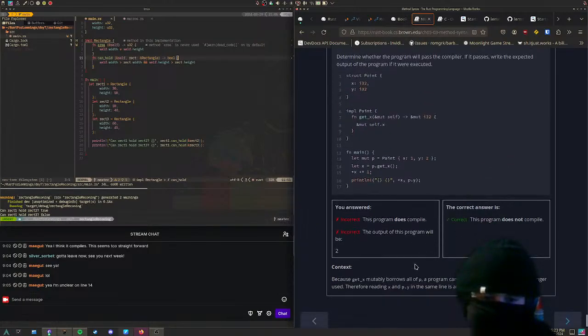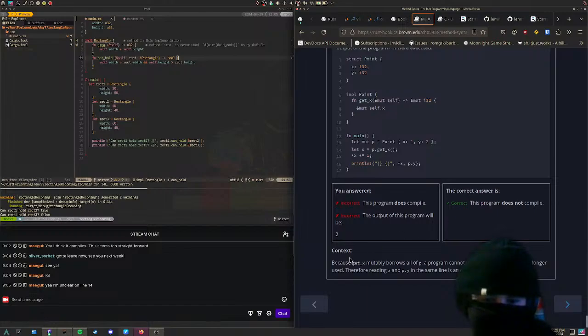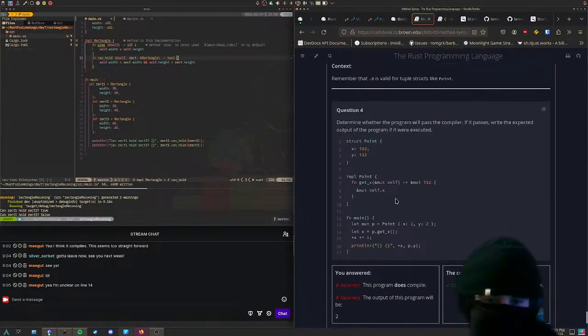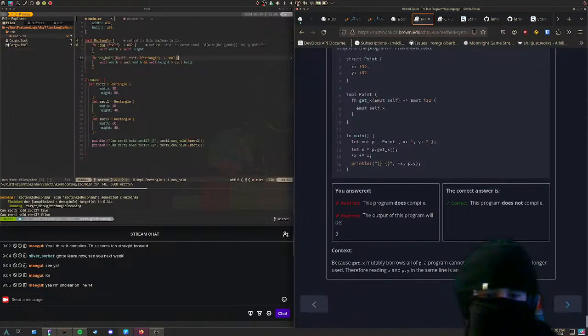See the correct answers. This does not compile because get_x mutably borrows all of p. Yes, it does. I see. Program cannot use p in any way until x is no longer used. Therefore, reading x and p.y in the same line is an ownership error.